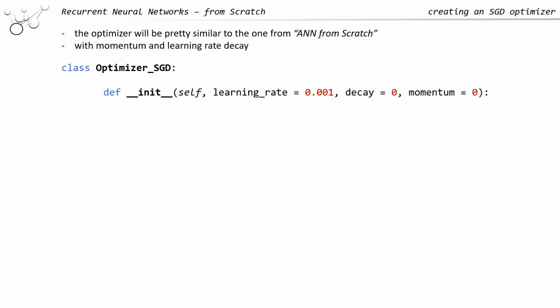But if you haven't attended this lecture or haven't watched it, just keep in mind that the momentum takes into account the actual shape of the gradient. So it is a rolling average of the gradient over the last iterations or last epochs, and it reduces the probability that we get trapped in a local minimum, especially when we have a small learning rate.